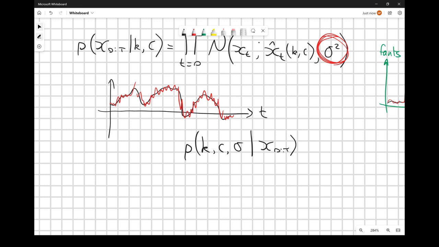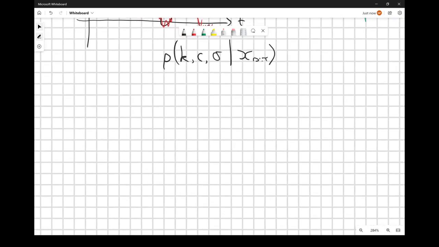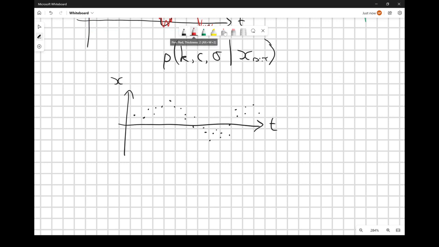Well, it's easier to think about this in loose terms with a few pictures, when you think about how changing values of sigma changes the likelihood. So let's say this is time, and we still have x here. What I'm trying to represent here are our measurements, and let's say they look a bit like this. There's a clear sinusoidal trend to our observations, but they've been corrupted with some noise, which we can easily see as people, but the model can't necessarily.